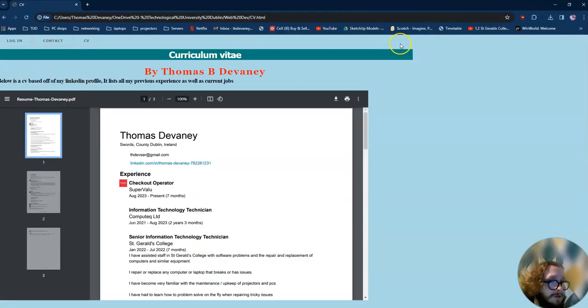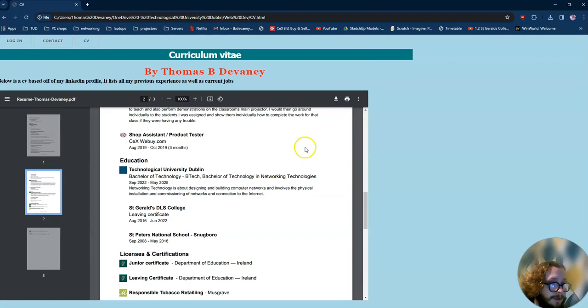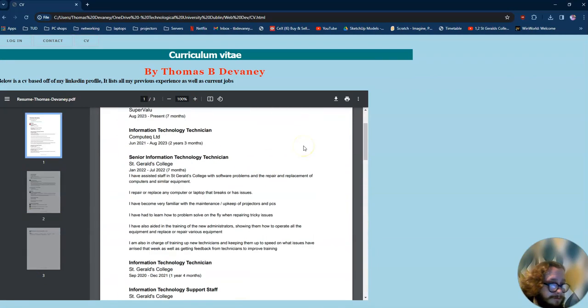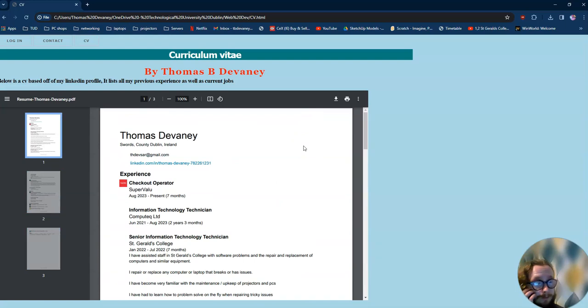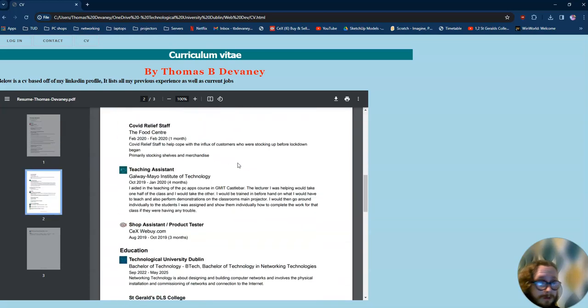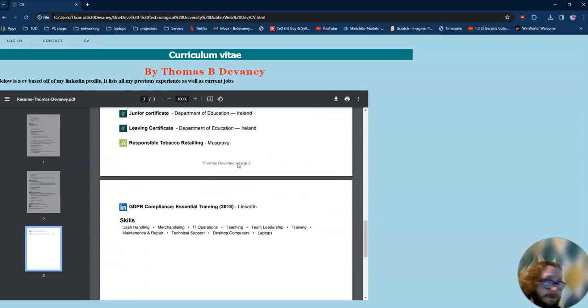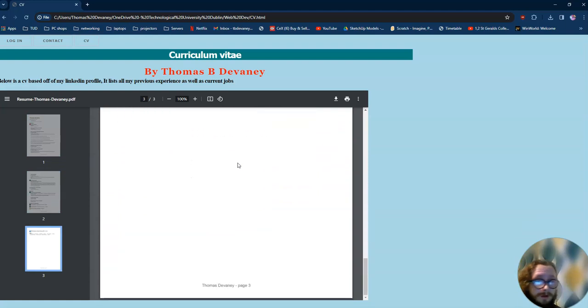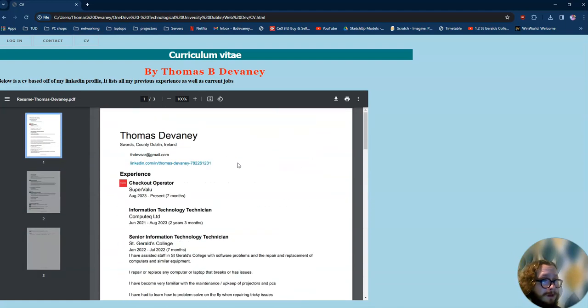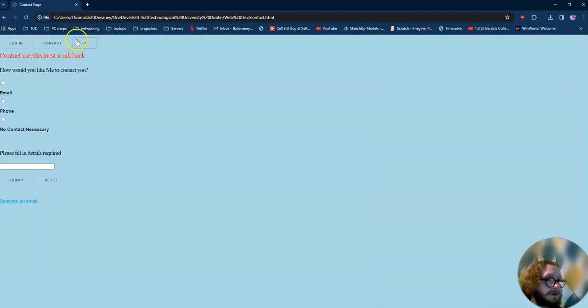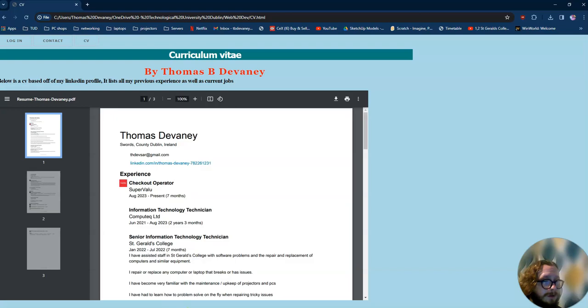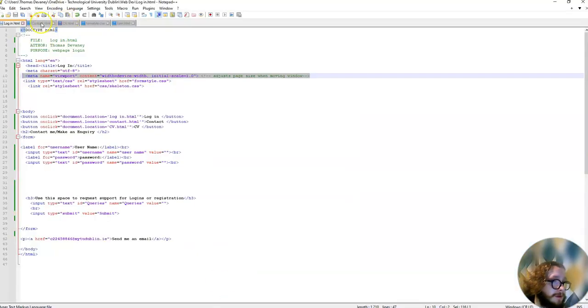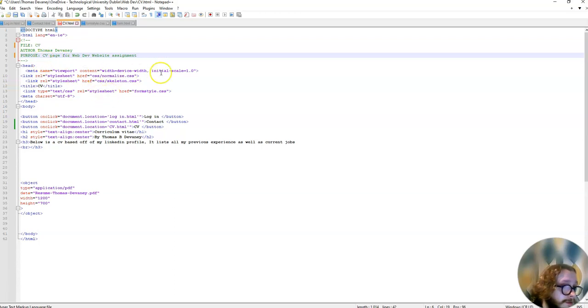For the CV page, I've implemented just a simple PDF reader, just to add extra items, and I also wanted to try out adding in PDFs, because I've added images to other projects before. I just wanted to see if it was any different. And then I have a nice looking title up here, as opposed to the bare bones form style of the other pages. In the CV one you can see it's a bit different.